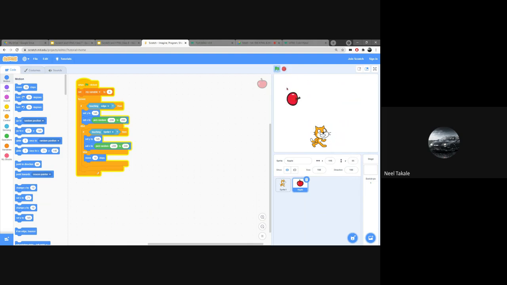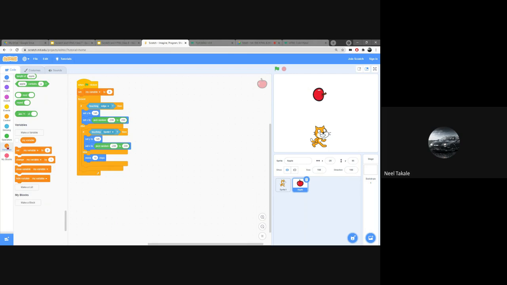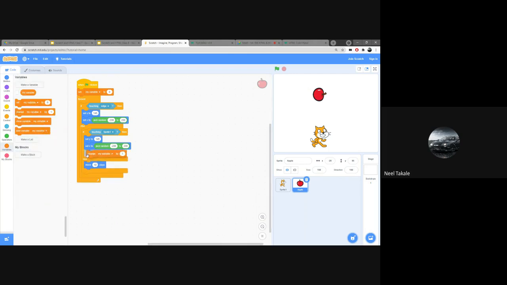So now we have a way that our thing will move randomly. So then if it's touching sprite 1, what we also want to do is change my variable by 1.